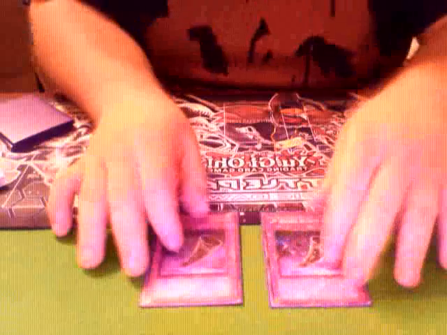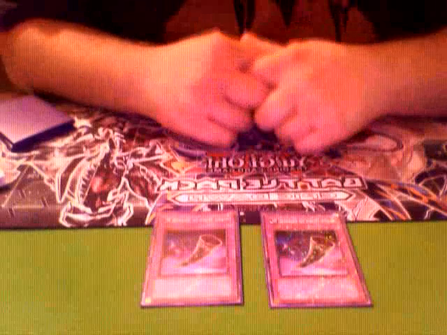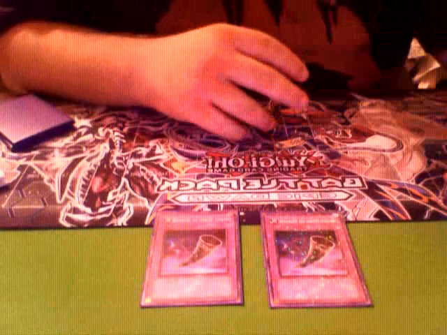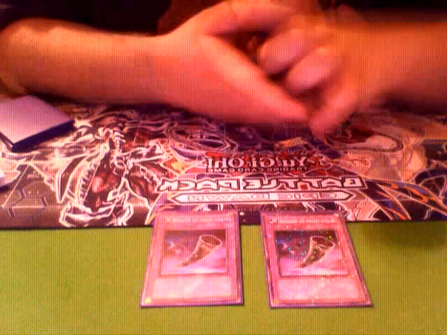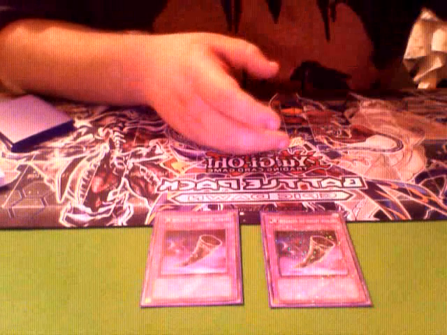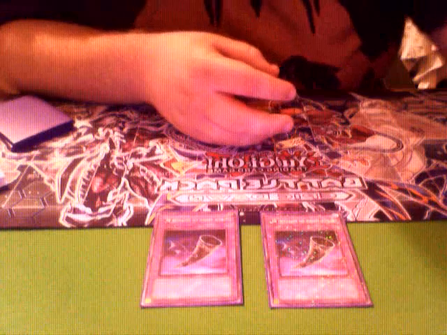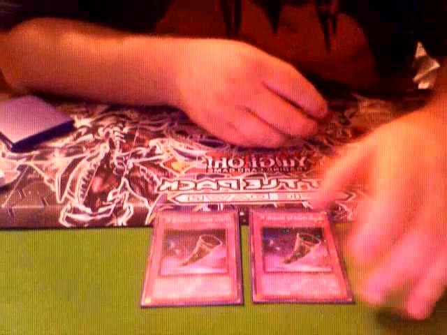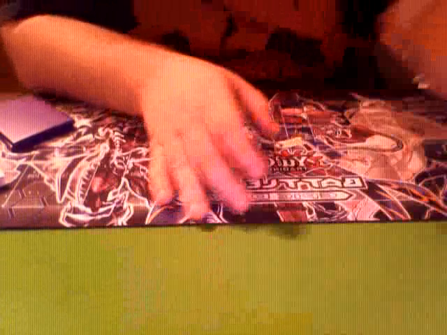And 2 Black Horn of Heaven. I hate using the Solemn lineup in this deck because I hate having to pay life points, because you're so concerned about this deck with life points. So it's good to have as a negate of special summons. Well, that was my whole deck. That was 41 cards. So now let's move on to the extra deck.